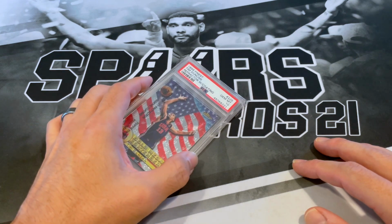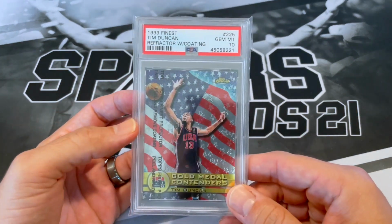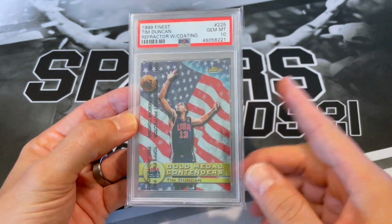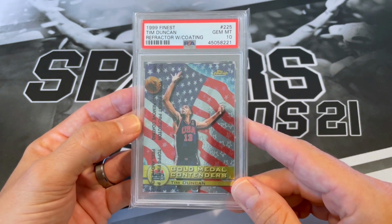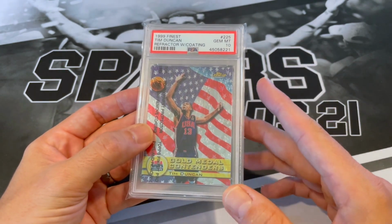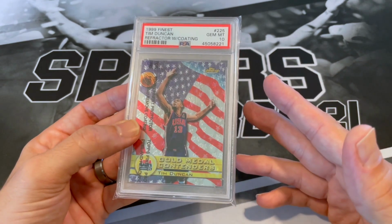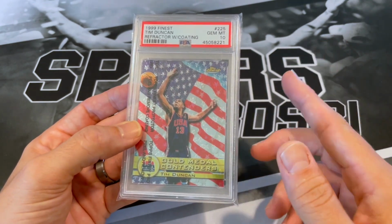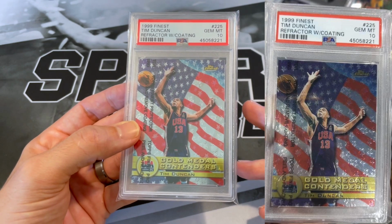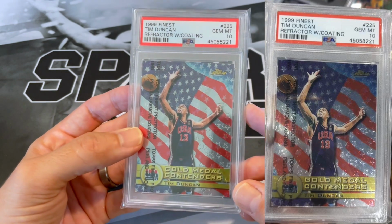What happened was, I picked up this Duncan refractor. And I'll leave a picture at the top. My buddy who had a booth at the National took a picture of it. Some guy walked up to him with a bunch of stuff, sent me a picture, and asked how much he wanted for it. We came up with a price, I bought it, and then I went back the next day to pick it up.